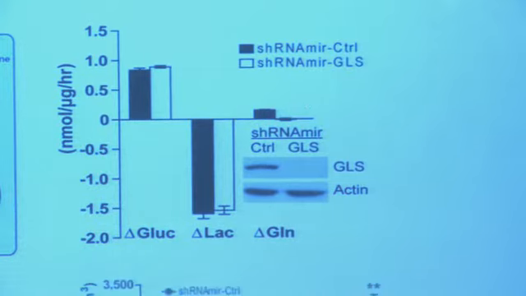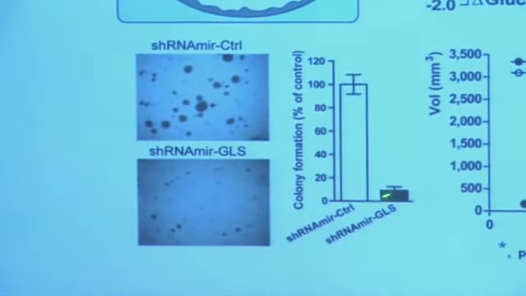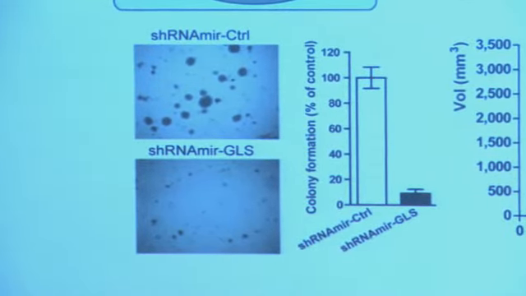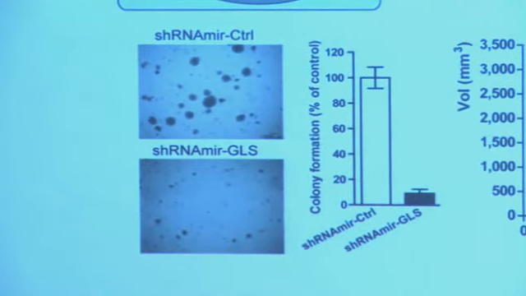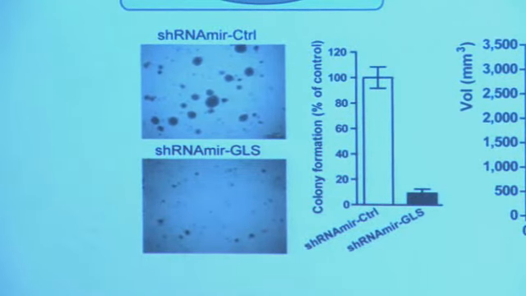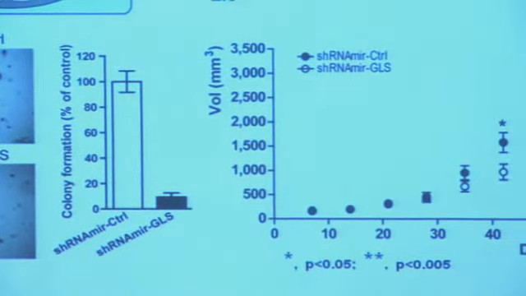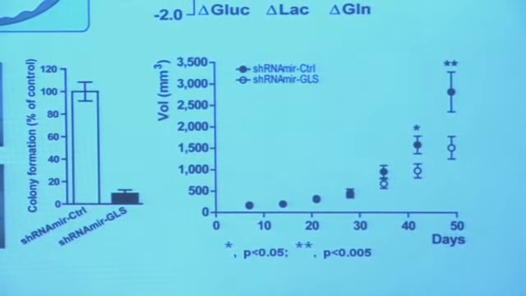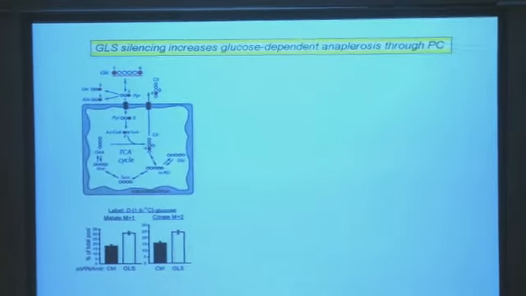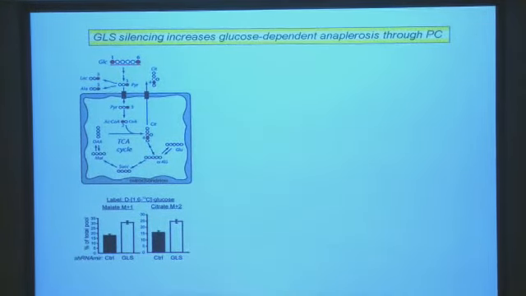We also found glutaminase suppression impaired tumor growth in two-dimensional culture and in xenografts. Therefore, we conclude that glutaminase is required for maximum growth of glioblastoma cells in culture and in vivo. However, the residual growth of the glutaminase knockdown tumors made us wonder whether another alternative pathway is being turned on. We then carried out metabolic flux analysis using C13 labeled glucose.